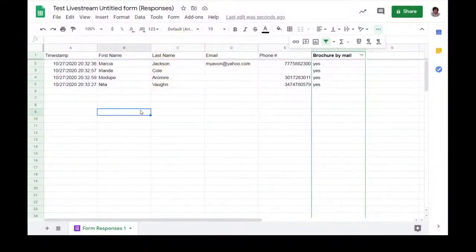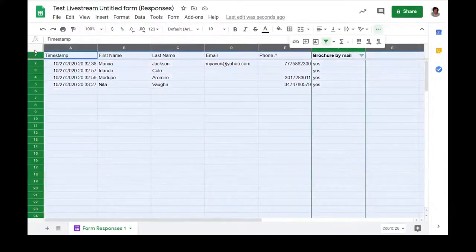So that timestamp really helps give you an idea of where the person is coming from. The other things that I said, you can filter it so that, let's say you want to add these contacts into your Avon address book or your company address book. You can then click this gray box in the top left under the FX symbol, and that will give you the option to create a filter for each column.